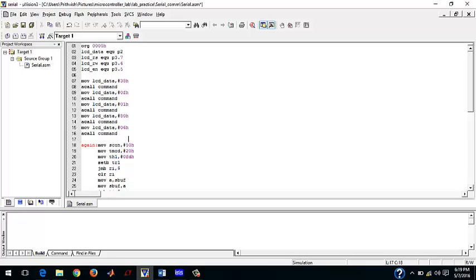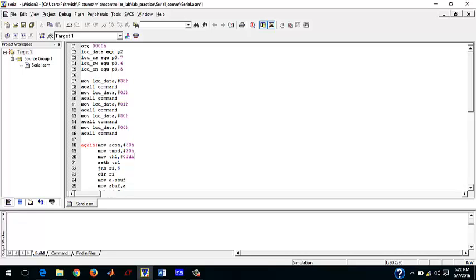you want. So in the program, further you use your timer to set the baud rate. So here you use your timer 1 to set the baud rate. TMOD is to specify that you will be using your timer 1 and the 8-bit auto reload mode. So you set the TH1 as FDH to set the baud rate as 9600.